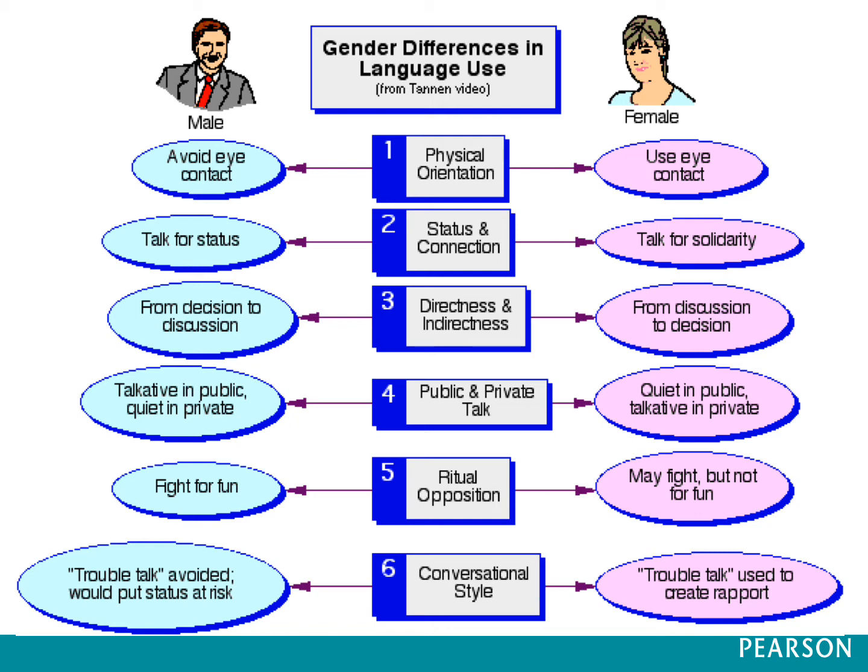Men tend to talk for status, where problem solving is the goal, whereas women tend to talk for solidarity, and connection is the goal. Men tend to make a decision in their heads and then discuss it to gain agreement. Women discuss the pros and cons of an action and then, once discussed, come to a decision. This can tend to make men think women are not decisive because they discuss before the decision is made.